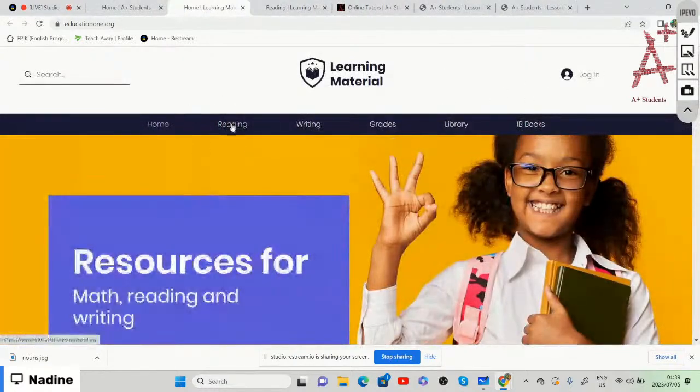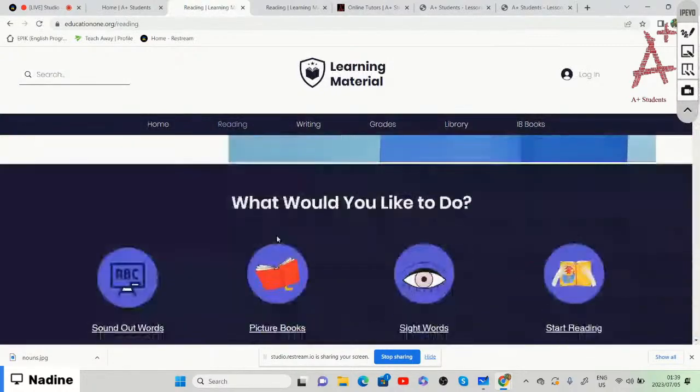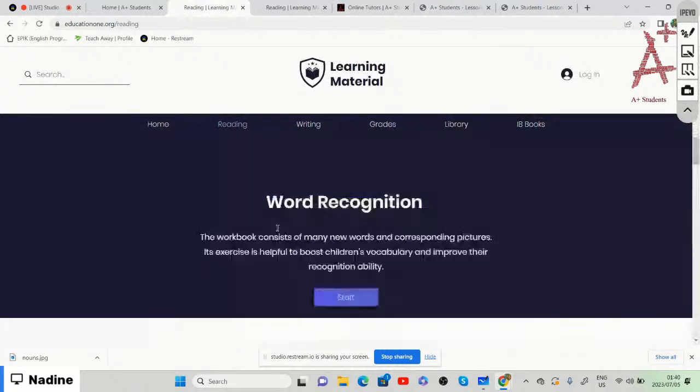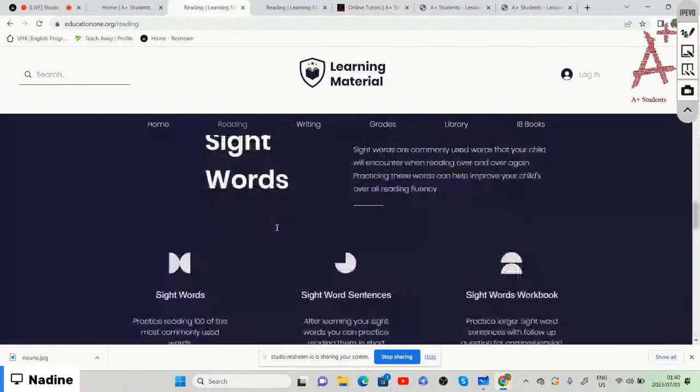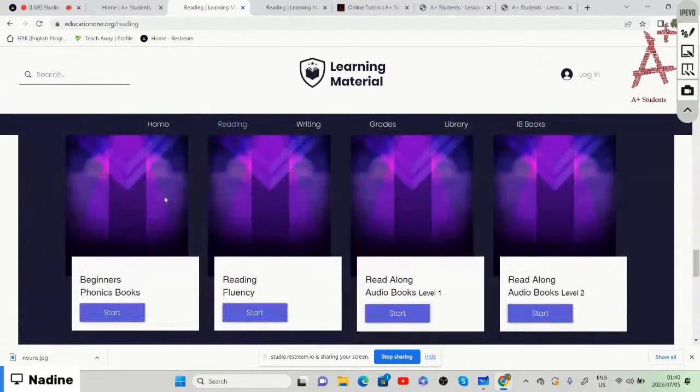Let's go to reading. Then we're going to scroll right down to the reading, right? And then we're going to choose from the four purple boxes that you'll see.